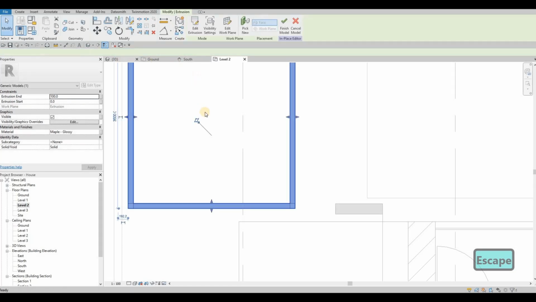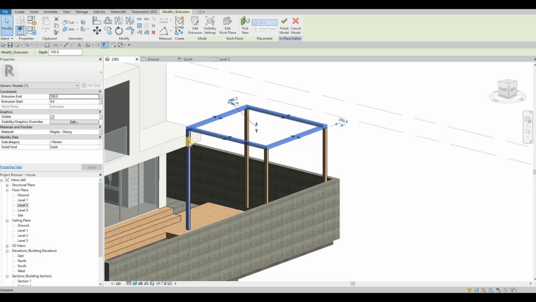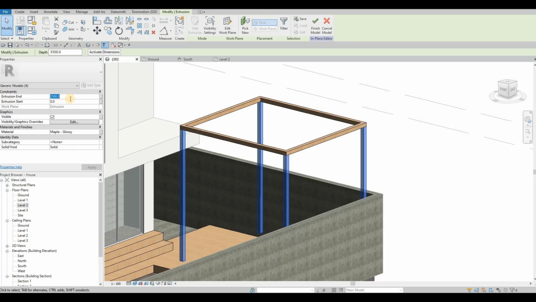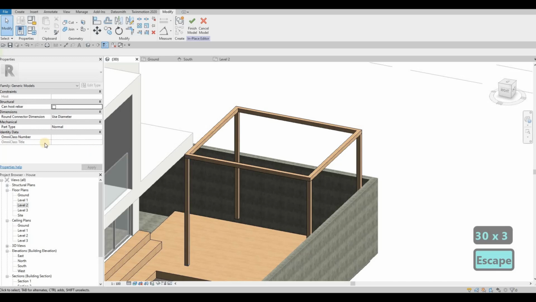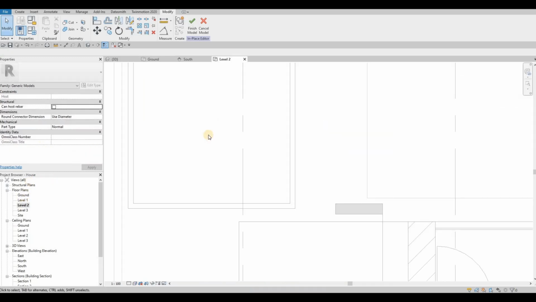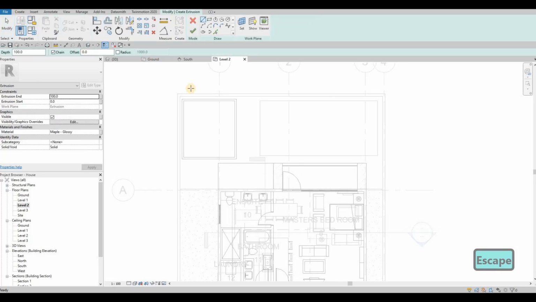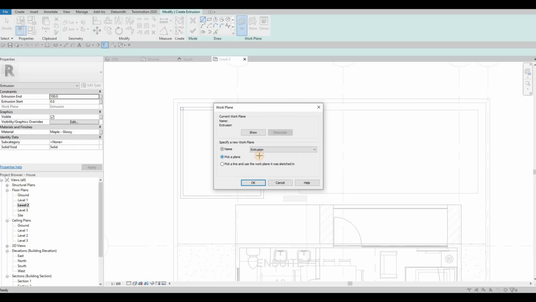Click finish, look at it in 3D and see how it looks. That looks good. Maybe we could change the height here to 3000 only, so that looks good. And then we're going to add our decorative. So we're going to create again extrusion, and then we're gonna set it to this plane.